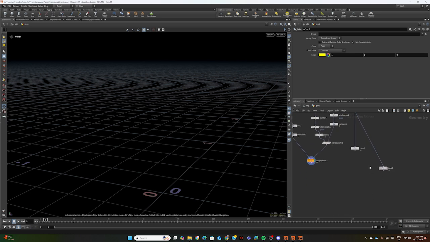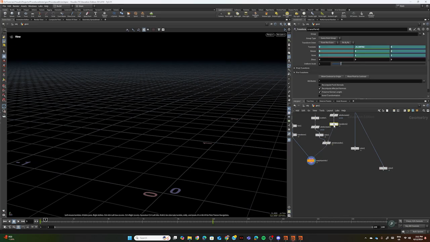Okay, now what we can do is we're going to use the transform and the attribute create here, and then we're just going to adjust it. The beauty of this one is if I alt, click and drag, and bring it down here, the keyframes come along with it. So everything with the keyframe. Now, I have obviously experimented and got something going pretty good here.